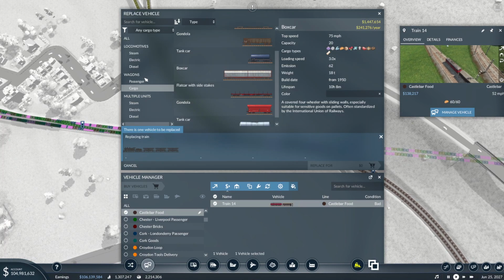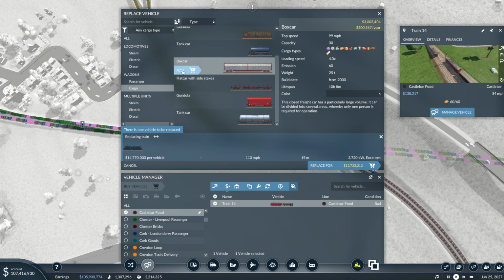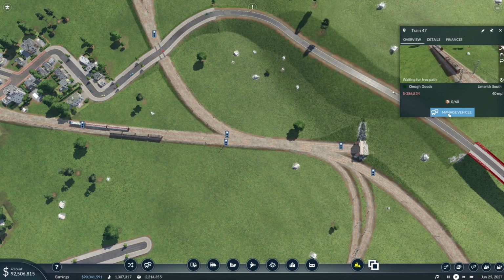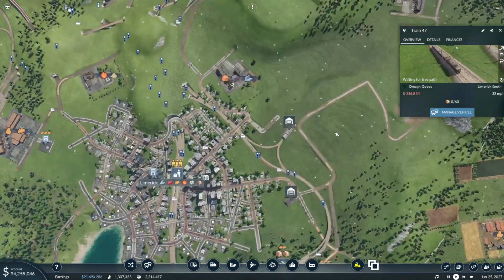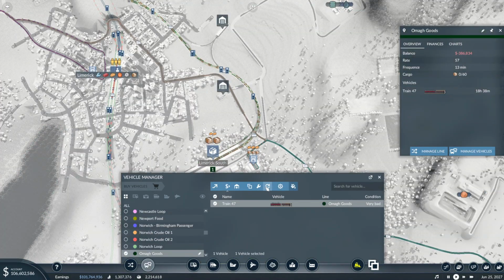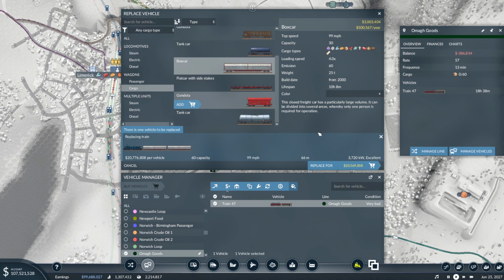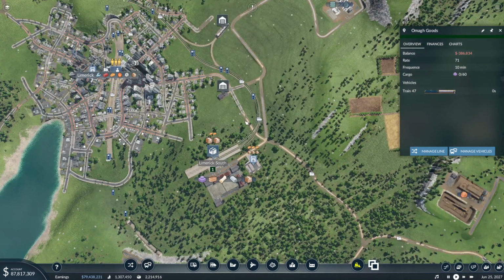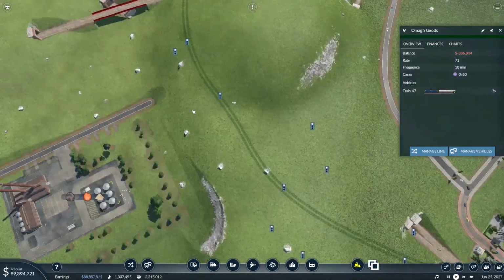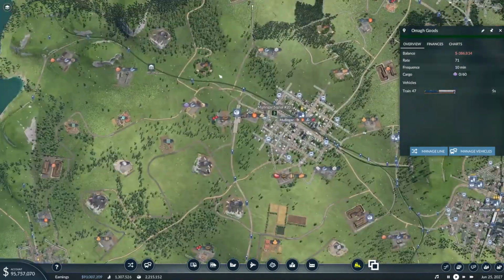If I replace this with a newer one, electric as well, with the same capacity, 60 capacity, it should actually be faster, and therefore it will collect all its stuff. Omar goods. Okay, same with this one. This one was an electric, but I think still cargo, box car, 2 of them. Get some newer trains on these lines. There we go.